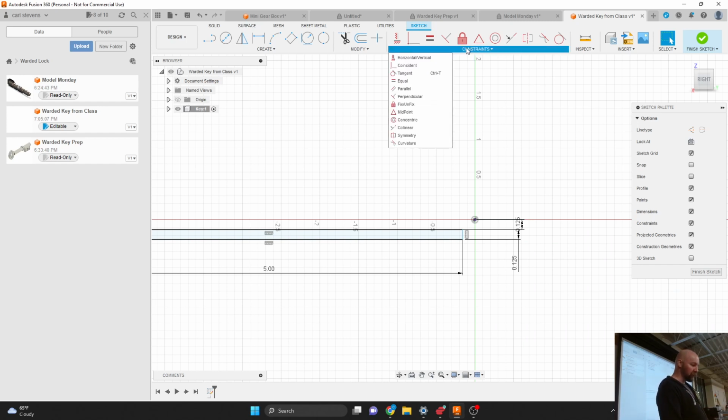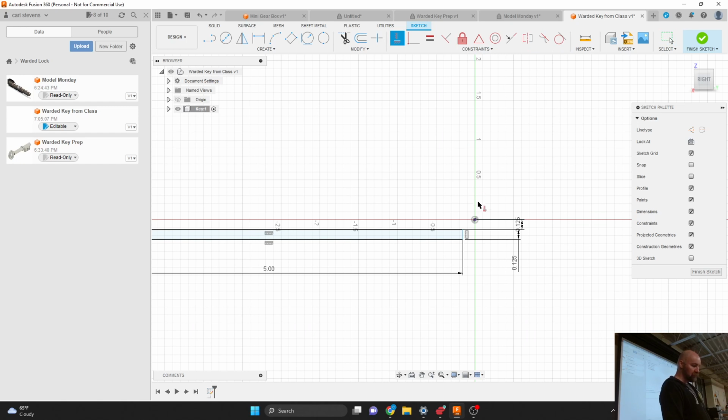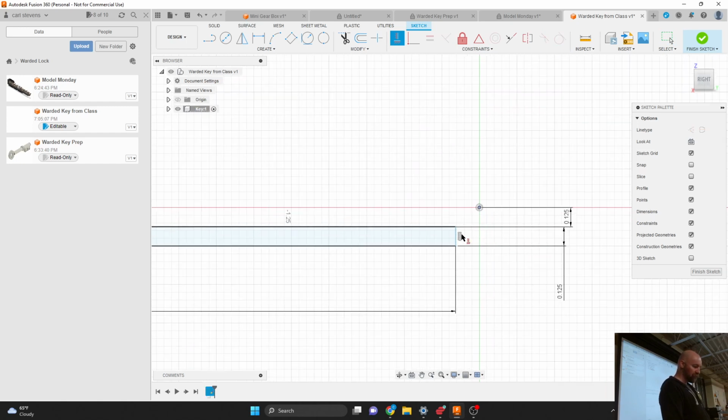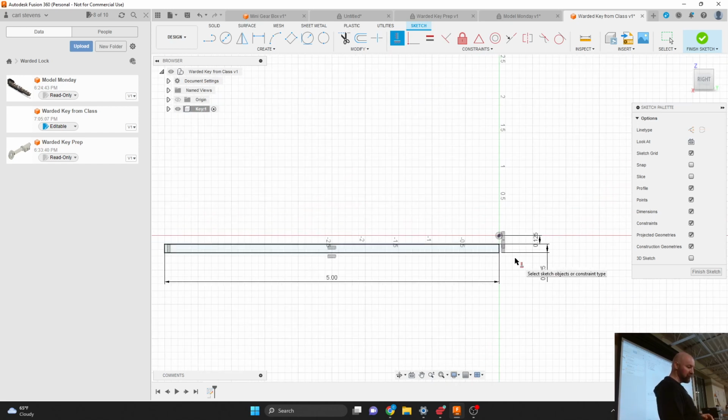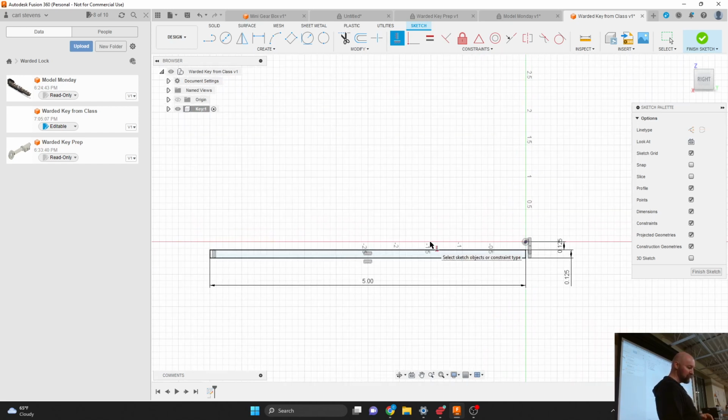From this constraints menu, I can choose this horizontal vertical option, and I can specify my origin point, and then I can specify one of the points that make up the end of my little rectangle. And you can see it jumps right into place there. And then we're all set.